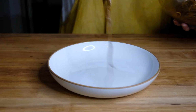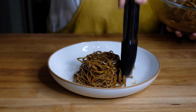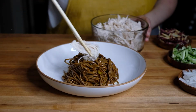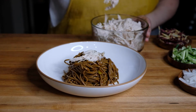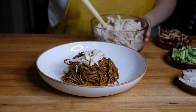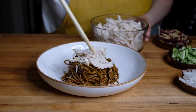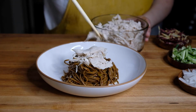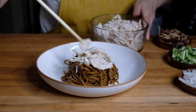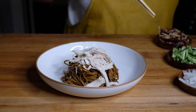Now these are coated, we can start to plate. So I'm using my favorite pasta dish, just adding in a nice serving of noodles. We're going to top this with our poached chicken. If you don't like chicken, substitute this out with some poached shrimp if you prefer. If you like tofu instead, if you're vegetarian, that would be equally as delicious on this. You could also do some minced pork, just sauteed in all the ingredients that we poached our chicken in.